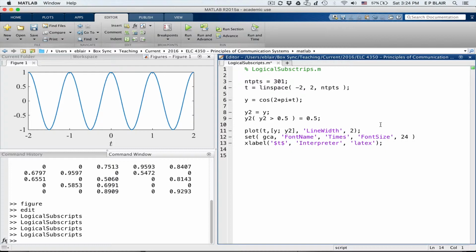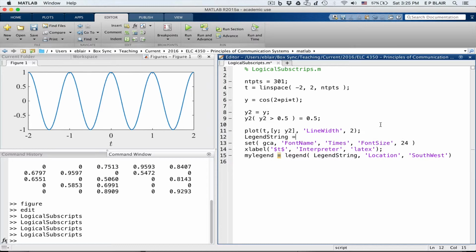And now we're also going to want a legend. And its argument, I'm going to call it legend string, and we're going to specify its location southwest. Okay, so I had to define legend string. It's a cell. The first element is y, and the second element is y2.